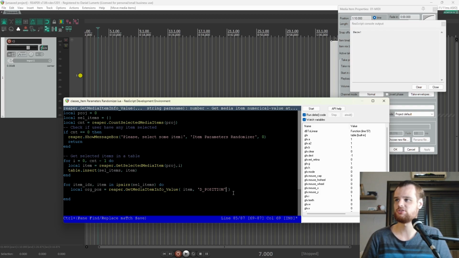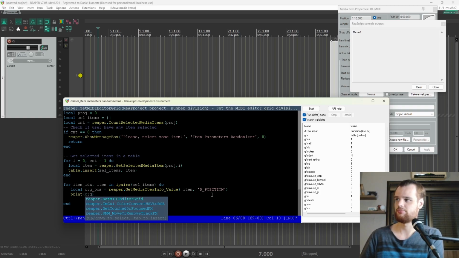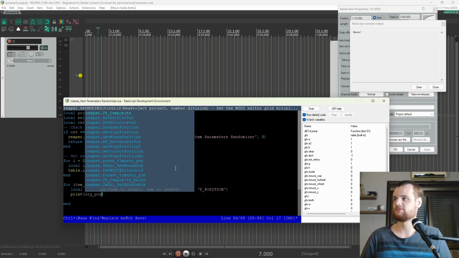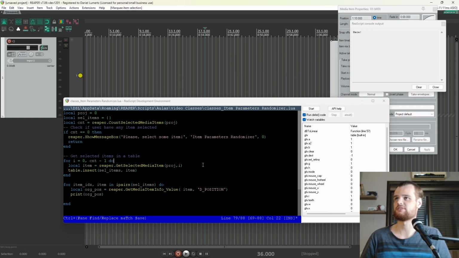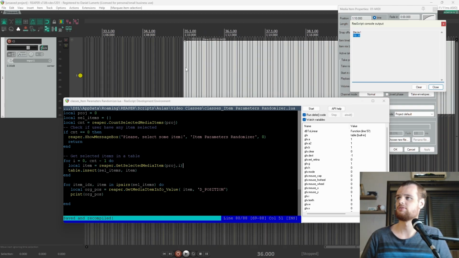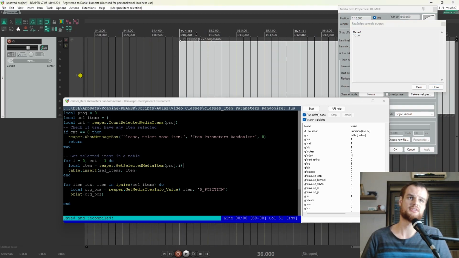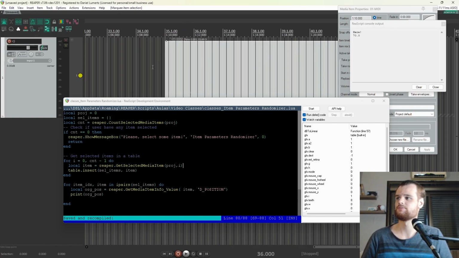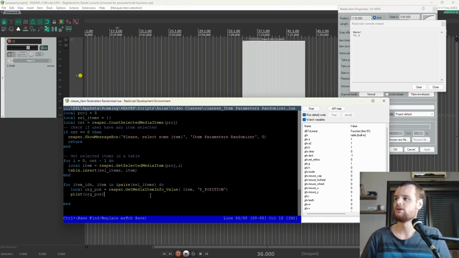Okay, the position, and this should print us the position. Let's say print original pos. So if I have this item selected, it says the item is at 70 seconds. So let's check: 1 minute and 10 seconds is equal to 70 seconds. Okay, so it's right.